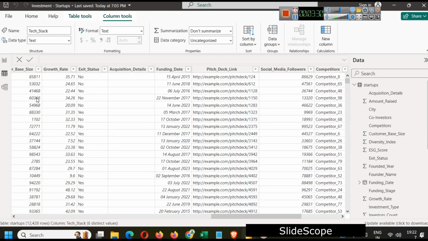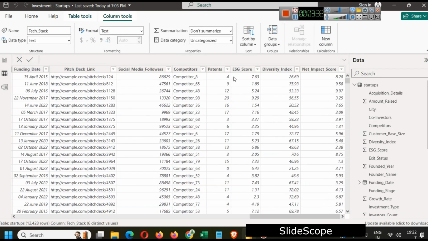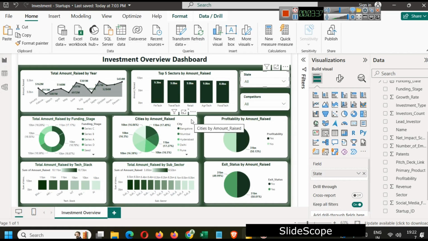These are some important metrics, like number of patents, ESG score, etc. This is something that we are going to cover in the second part of this chapter.